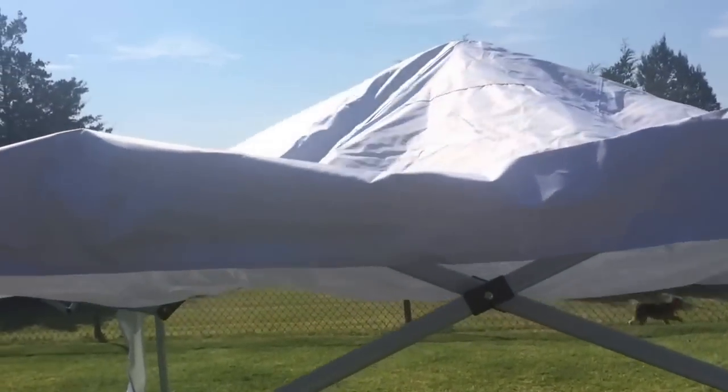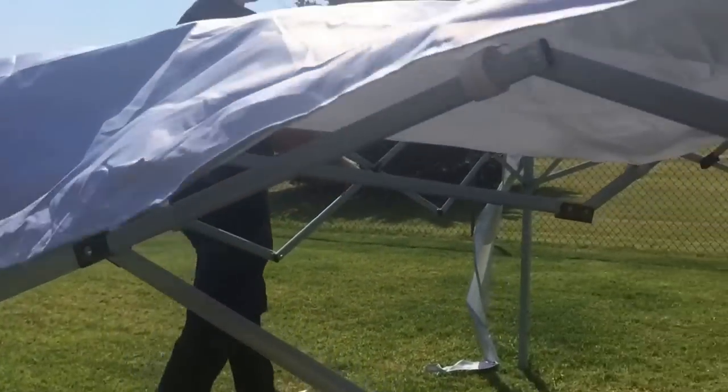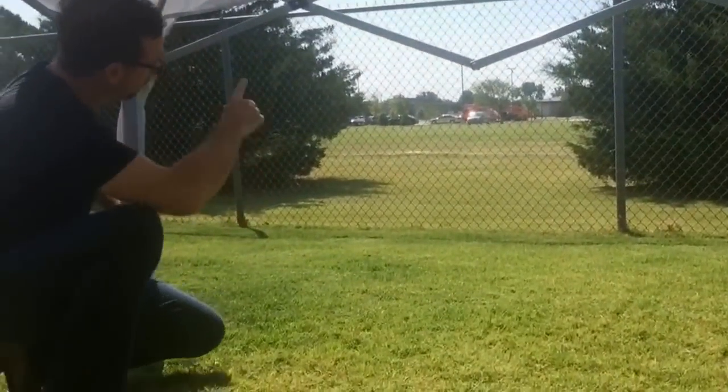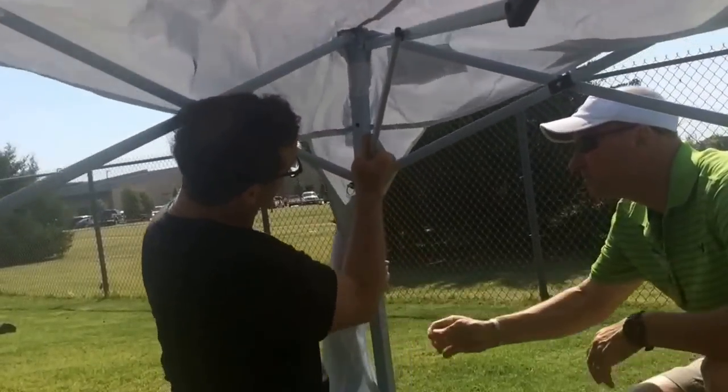Just back and forth. Be patient with it. Once you start getting close enough out, you can lift it up on the inside. Come underneath. Once you start getting it far enough out, you can get it. The key is you want to snag it, pop it up into these holes up here.